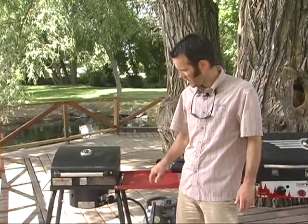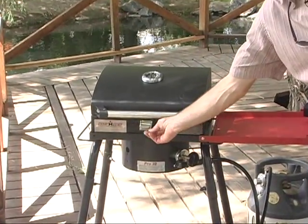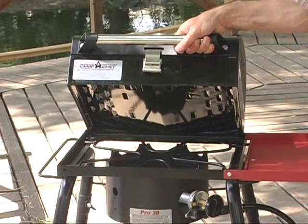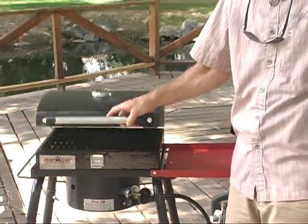Again, we've got the shelves here. The legs come up higher on that, so it's a little easier to work with, a little bit taller. Today we've got this barbecue box on top of it. If you lift that barbecue box off of there, you can see it's just a regular burner underneath there. You can put a griddle or anything else, again, Dutch ovens, canning pots, whatever. But today we've got a barbecue box, so same thing here.